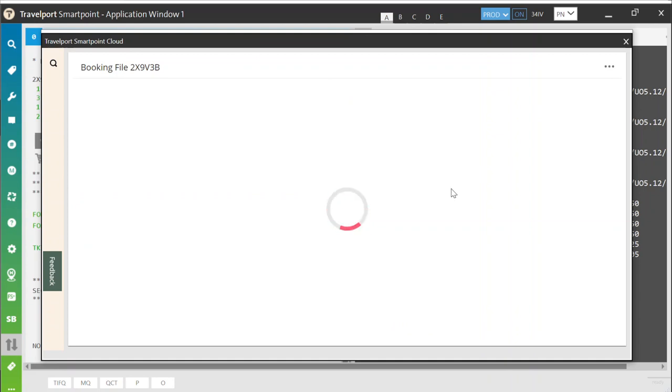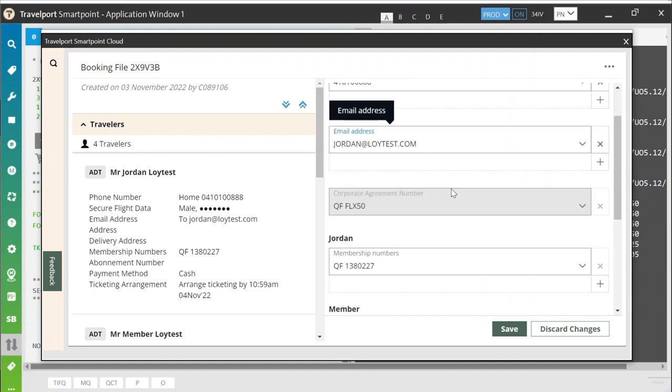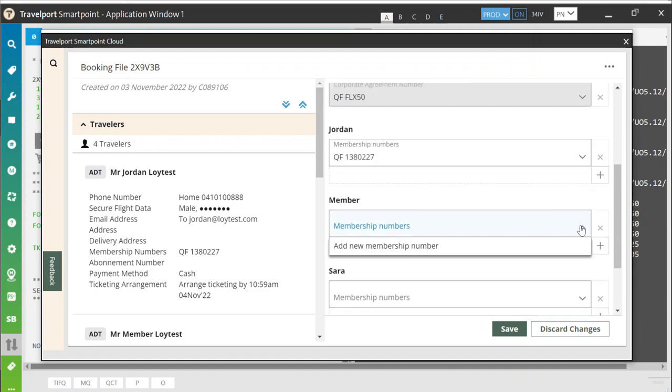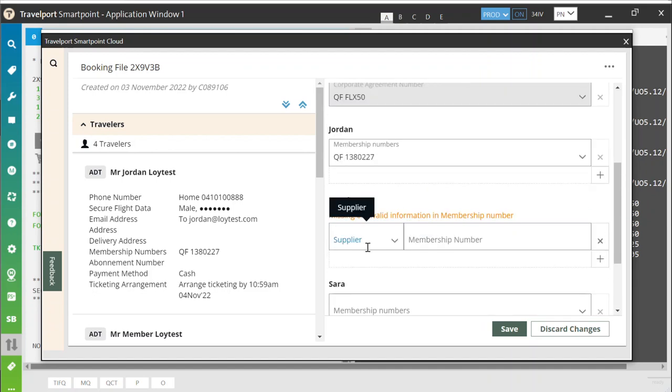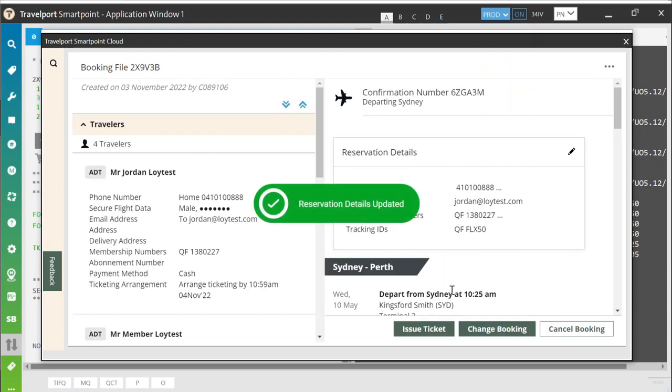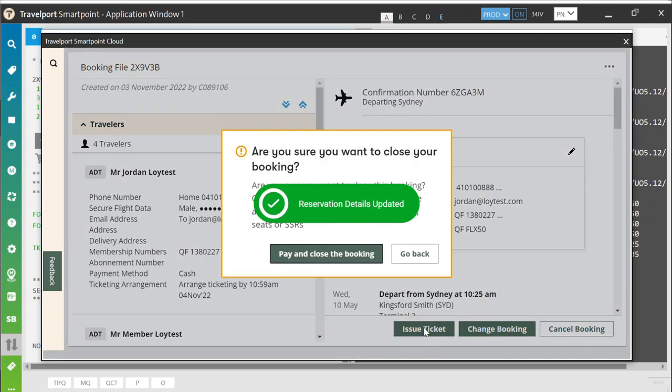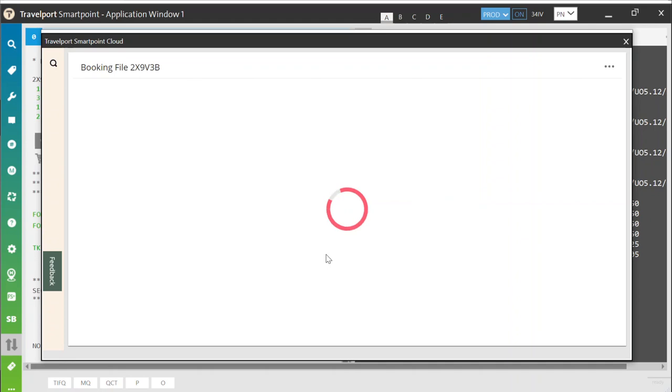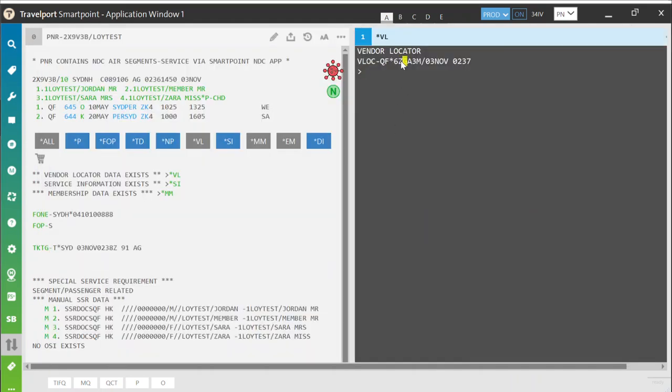We're now going to modify the booked PNR. We're going to add in a frequent flyer number for an additional passenger in the booking. We save the changes, and since no additional fee is required, there is no additional amount to pay. So we accept that and issue the ticket. The booking has been changed successfully and will be reflected in the DI lines. And now the N is green, showing it has been ticketed.